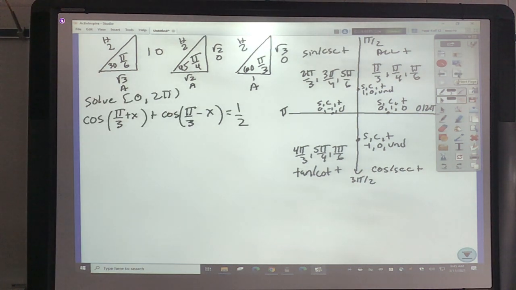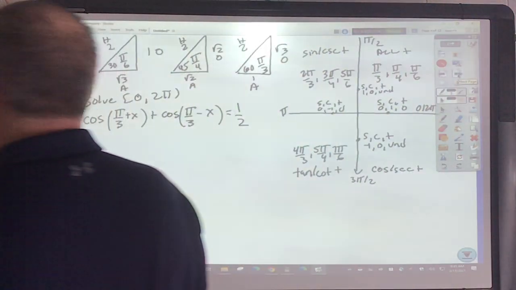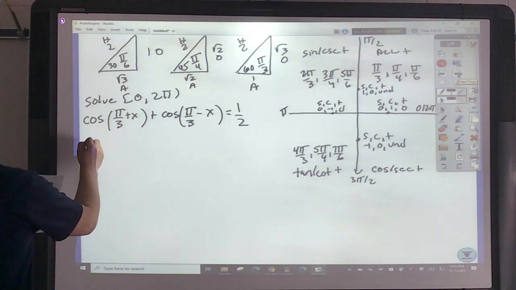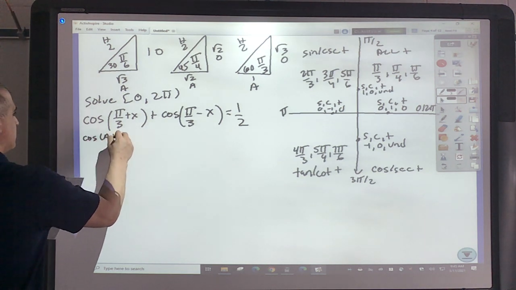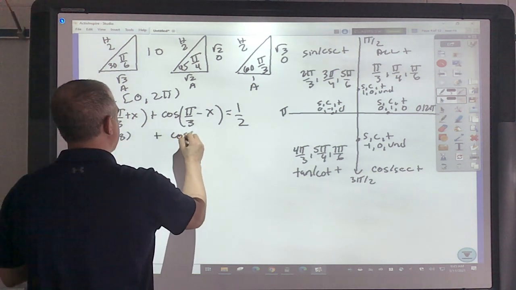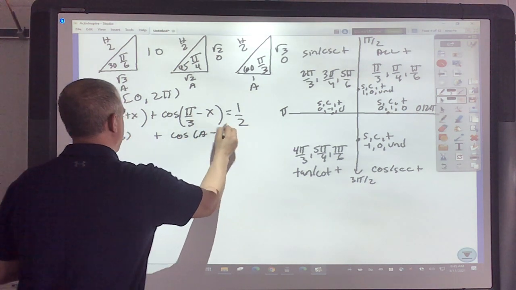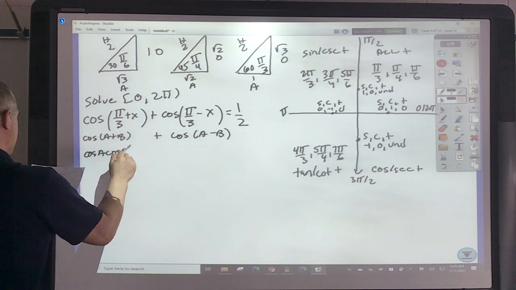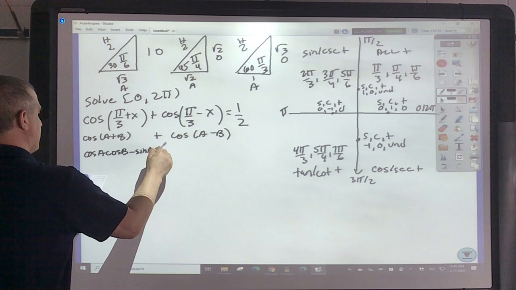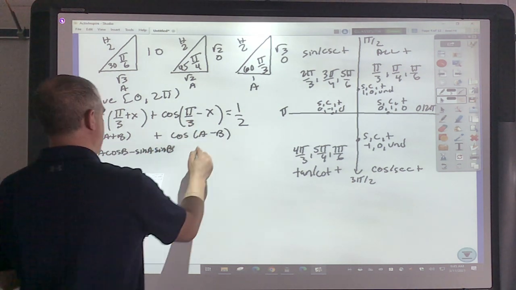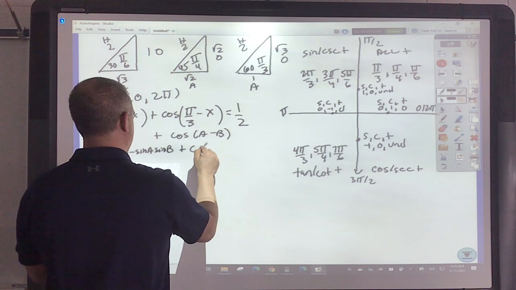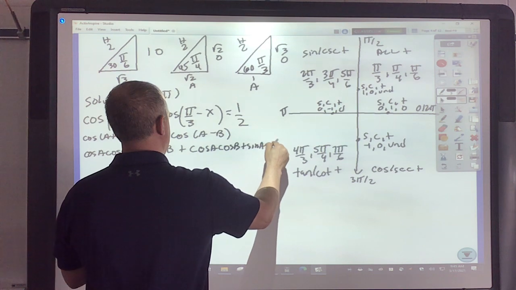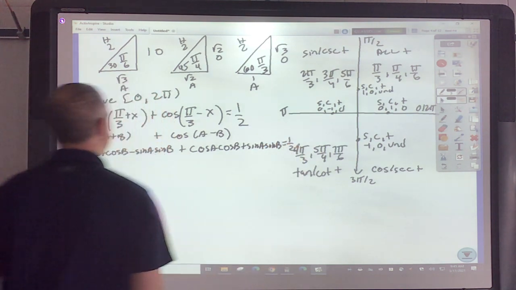Okay, now, let's apply that to addition problems. We're going to do a little bit more. Now, this would be the cosine A plus B formula, and this would be cosine A minus B, okay? So let's go ahead and write these down. So cosine A plus B would be cosine A, cosine B, minus sine A, sine B, okay? This part would be cosine A minus B, so I got a plus there: cosine A, cosine B, plus sine A, sine B, equals 1/2.